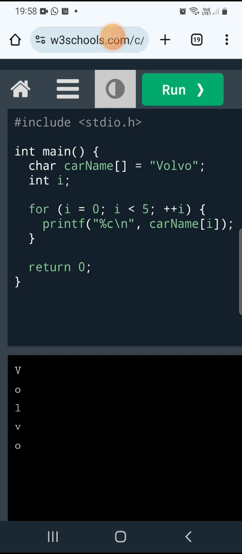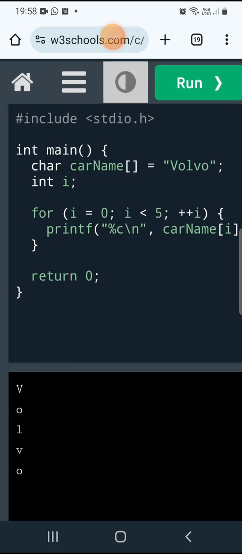See clearly, then I will erase the total code and we will write the code. Include stdio.h. This is the library. Initially I told you that libraries are used in other programming languages too. In Python we use import, and in Java also import. Import means like include, used whenever you want to use libraries rich with functions. Here in C and C++, we use include.